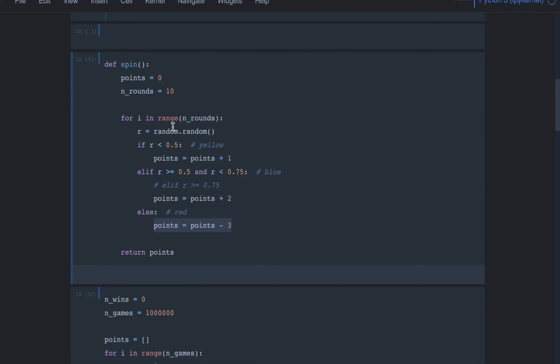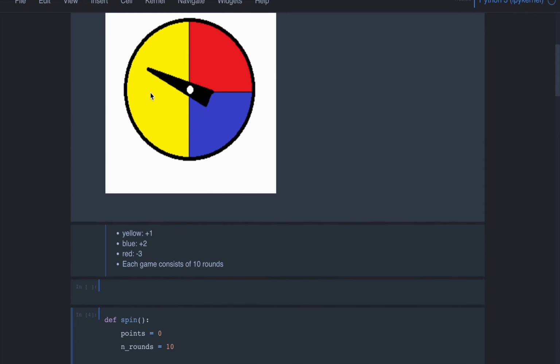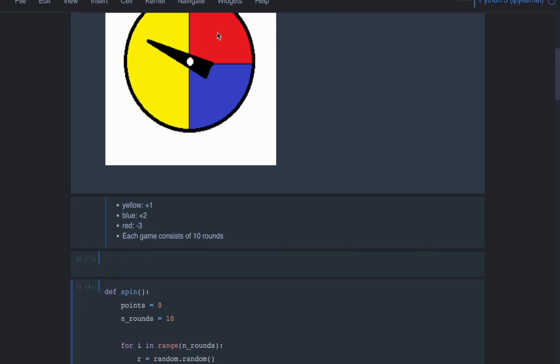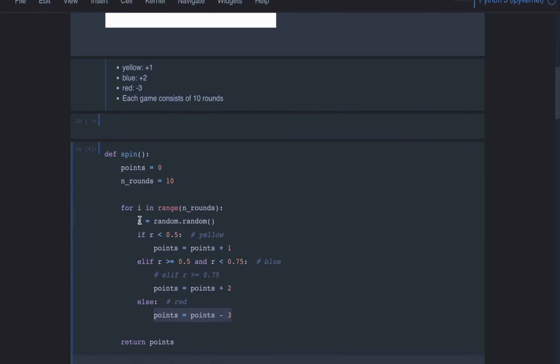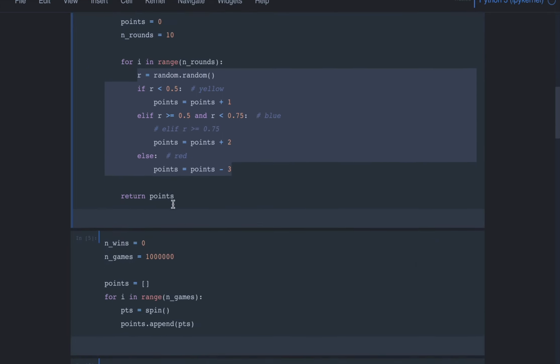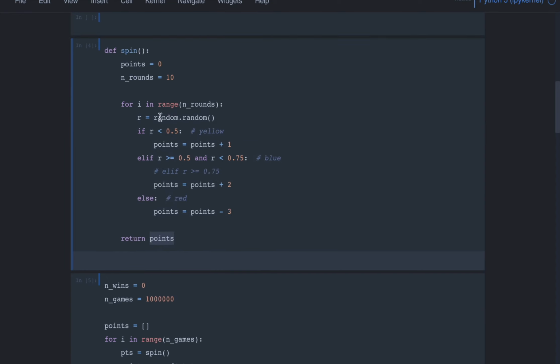Okay. So the tricky part, as I was saying, is, I mean, this is still a very simplified problem. In the upcoming videos, we will see a bit trickier and more realistic problems. But translating this into these random number samplings is the real tricky thing. And then after playing one game, which consists of 10 rounds, it will return the number of points.